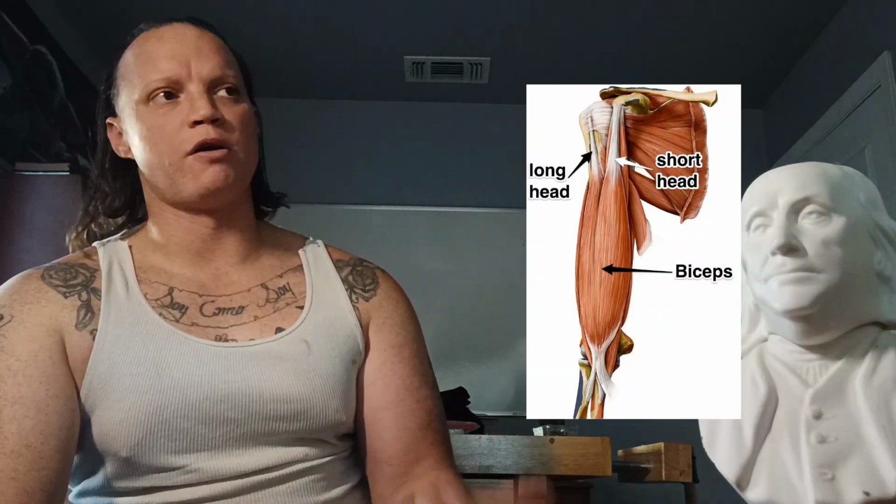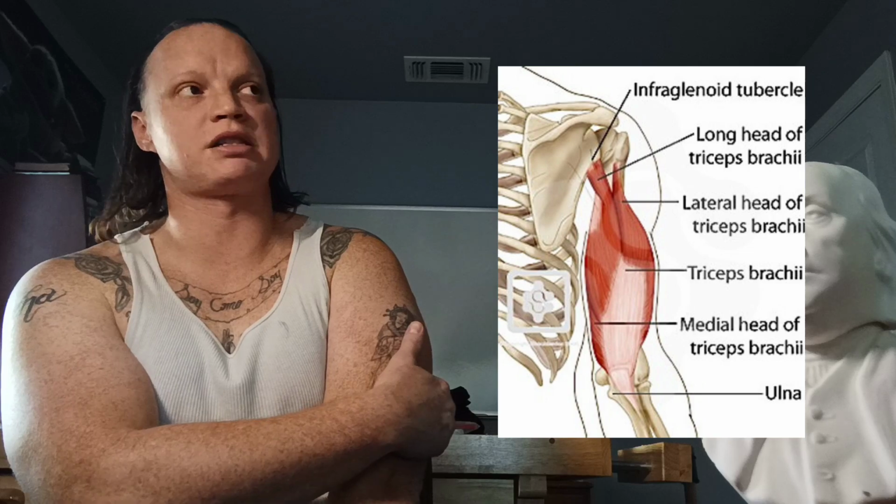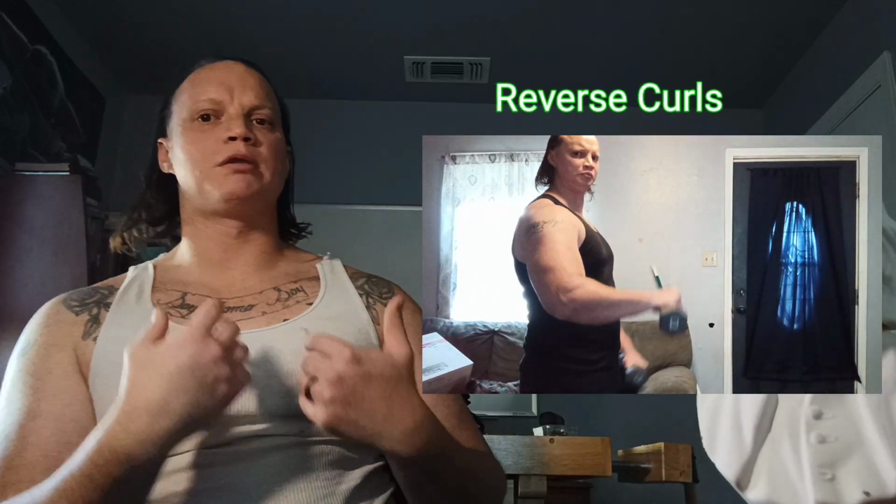One of the things as you're going through these curls is that fatigue is going to accumulate. I try not to take any longer than 1 minute of rest. I'm focusing on the bicep, and I'm just trying to curl it as hard as I can. I try to keep the antagonist muscle, which in this case would be the triceps, relaxed, and focus solely on contracting the bicep. Well, moving on, we have the reverse curls.